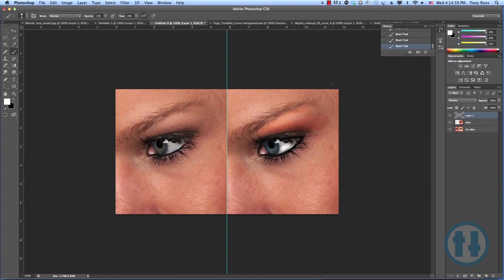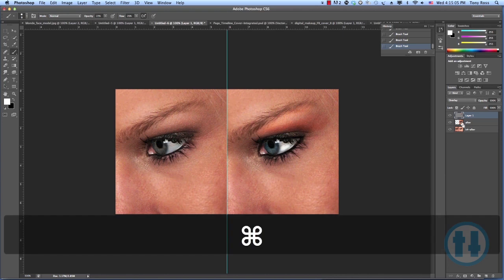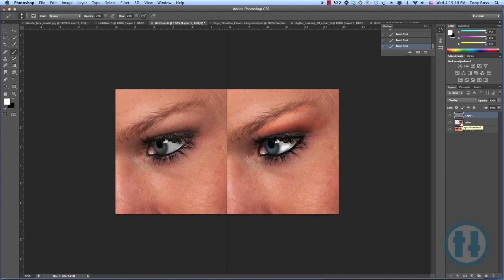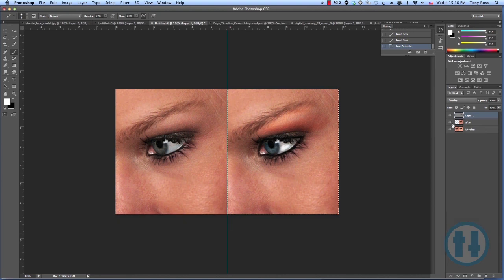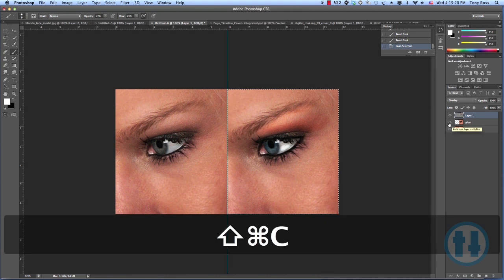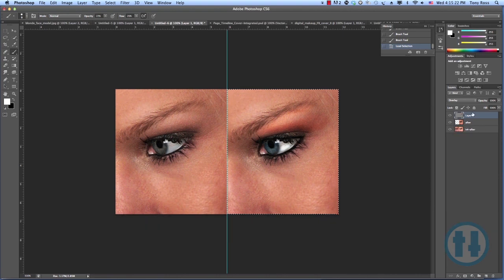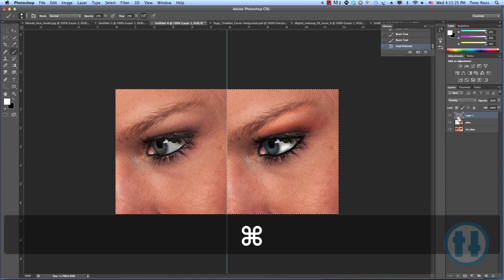Now, just to show you a little bit of work there, I'm going to select this layer here and copy all of this through a copy merge, Command Shift C, and that's Control Shift C on PC, and I'll do a paste.